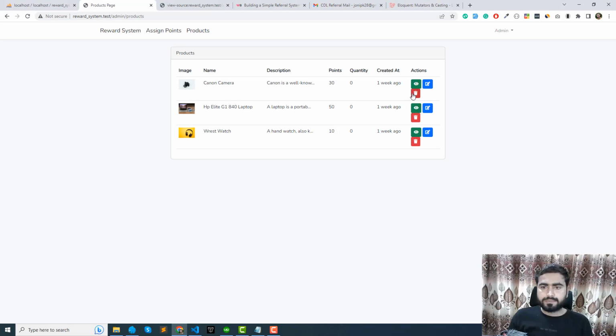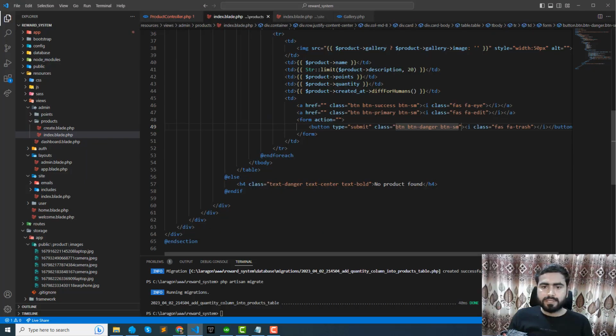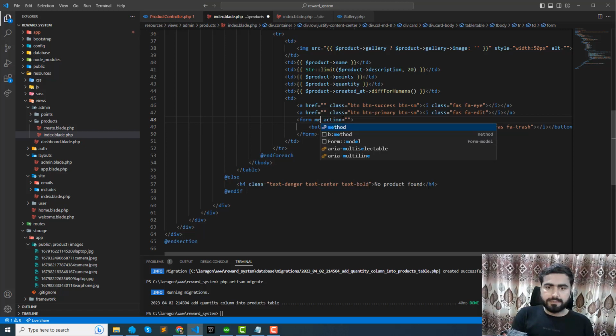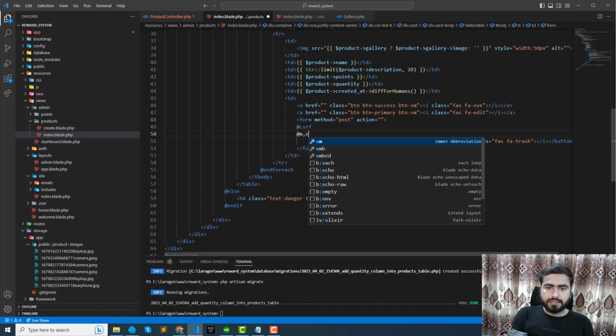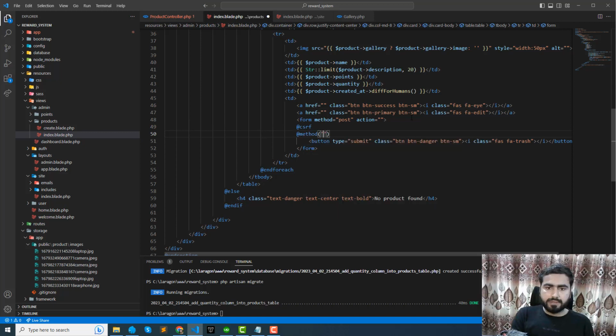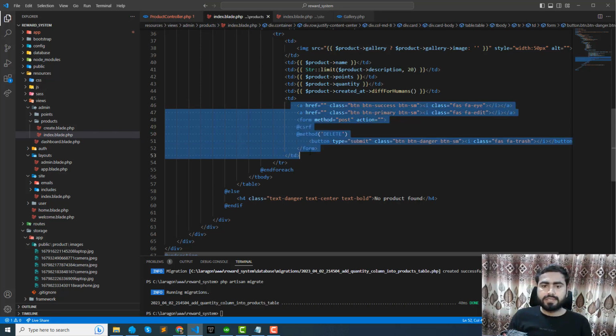And now I want to display this button. The method would be post, right? And I will also use the delete method here. Use a CSRF token and the method of delete, because we are sending our request using this to delete the product, right? Now, how to align these buttons into one line?